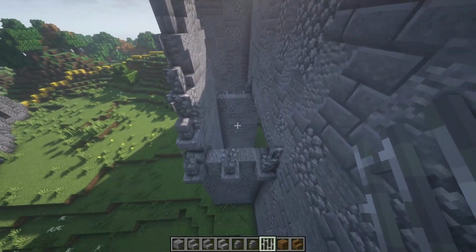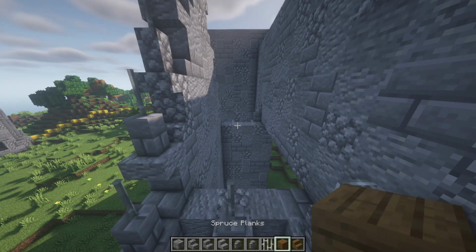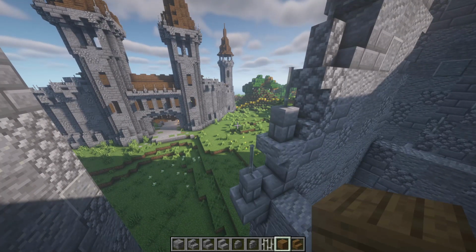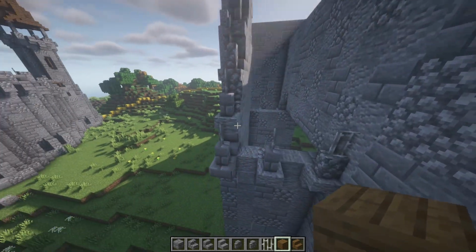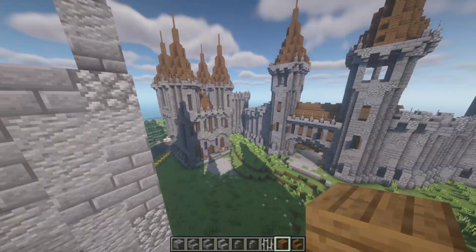And next up, we're going to be placing in the spruce for the roof. Now you can use spruce, you can also use dark oak if you want. If you're building a castle with like a color, like red roofs and stuff, you can do that here, and it looks very, very good. But I'm just going to be using spruce to match with the theme of the rest of the castle.